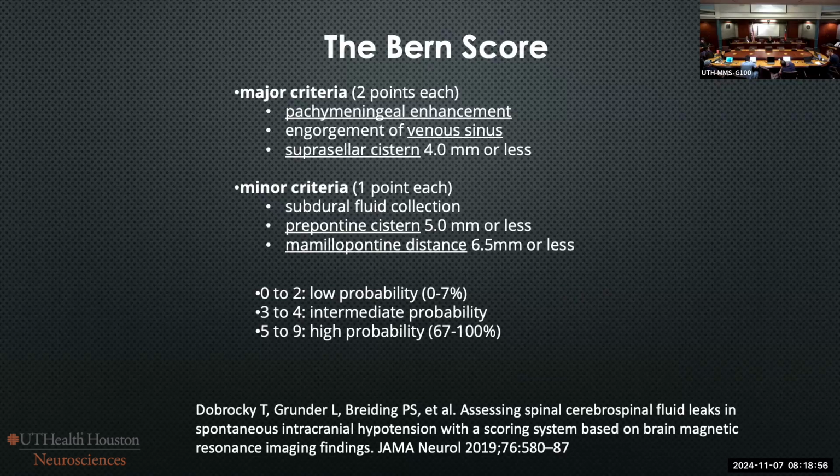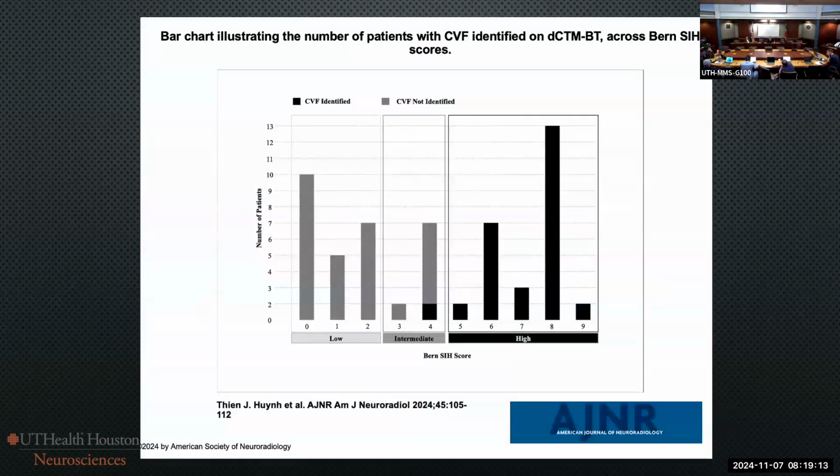Also, the Bern score was only designed to look for type 1 and 2 leaks, the SLEC positive leaks, the fast flow leaks. It was not designed to look for fistulas. They didn't do the decubitus myelograms that you need to do to look for fistulas. Fortunately, this year, a paper came out that did exactly that. And it also found the fistulas were only in the high Bern scores and not in the low. Although all the papers say, we've seen it before. So don't think that a negative brain MRI completely excludes this.